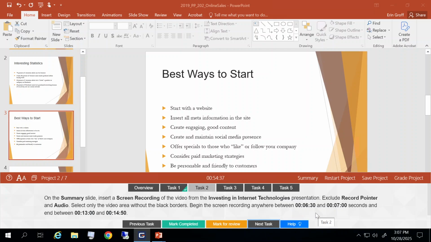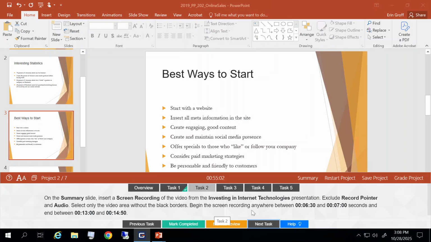Now this one with the screen recording, there is an issue with the marking of this answer, so there is a strong possibility that you will get marked wrong even though you are doing the correct steps. I have contacted Geometrics about it, so it may be fixed by the time you try this, it may not. But we will go through the correct steps to complete this question.